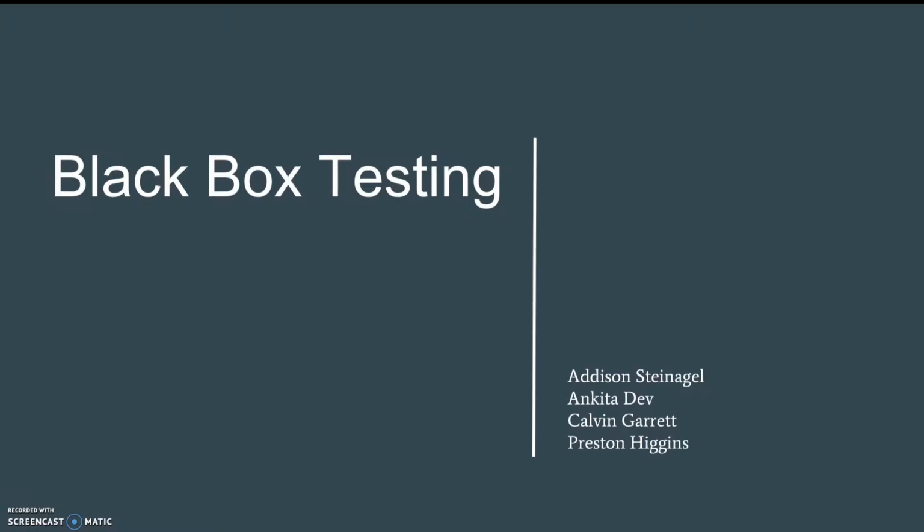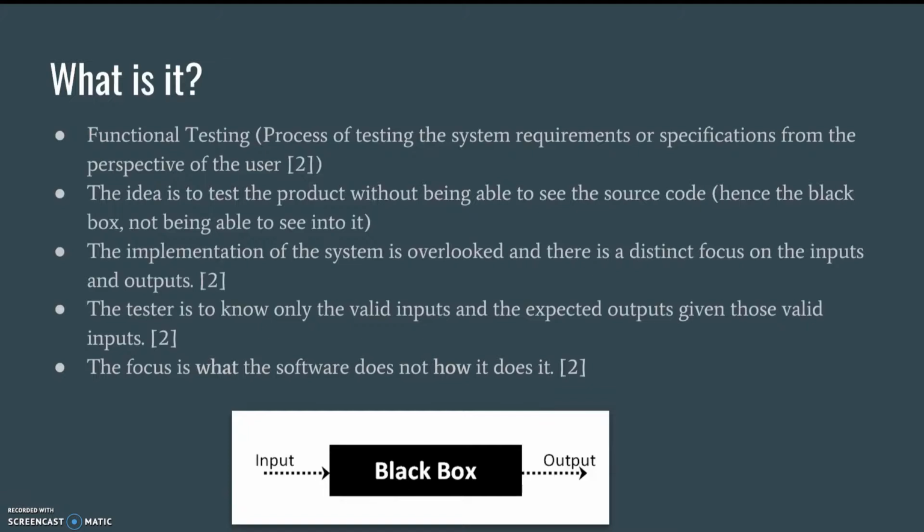We're here to talk to you today about black box testing. When we talk about testing, we're looking at two different types of testing, verification and validation. When we verify a product, we test to make sure the product runs without errors or crashing. When we validate the product, we check to make sure the product runs according to given user specifications. Black box testing falls under the validation type of testing.